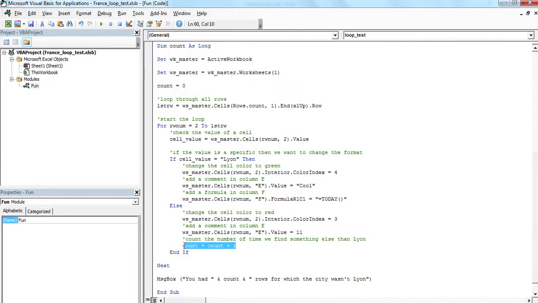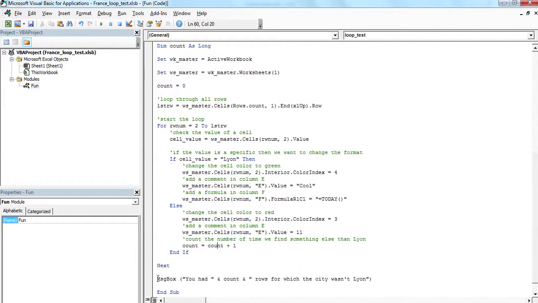And by this simple statement here, I'm saying each time we arrive at this level in the macro, we add 1 to the variable count that was set before. For the first time the loop rolls, count equals 0, and then here it's going to say plus 1, so it will be count equal 1.